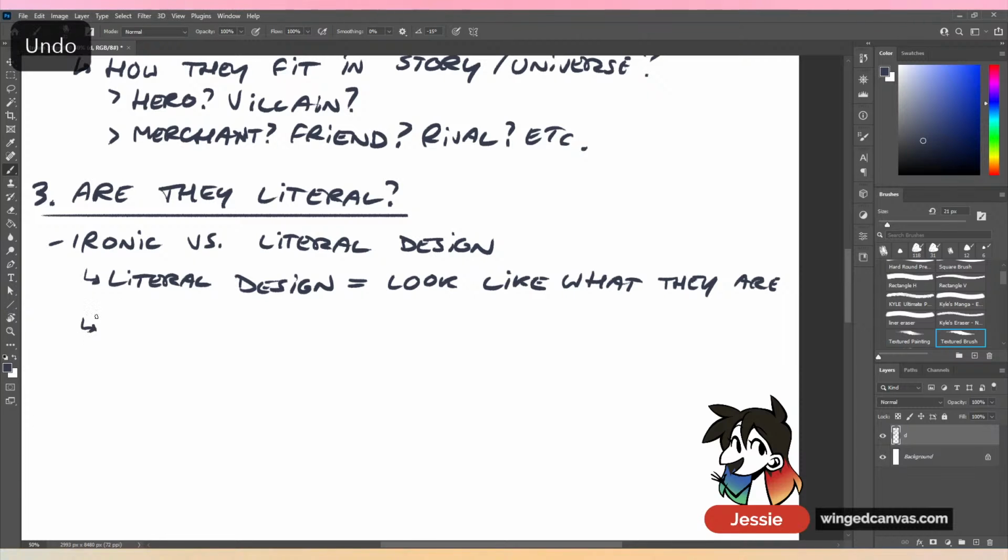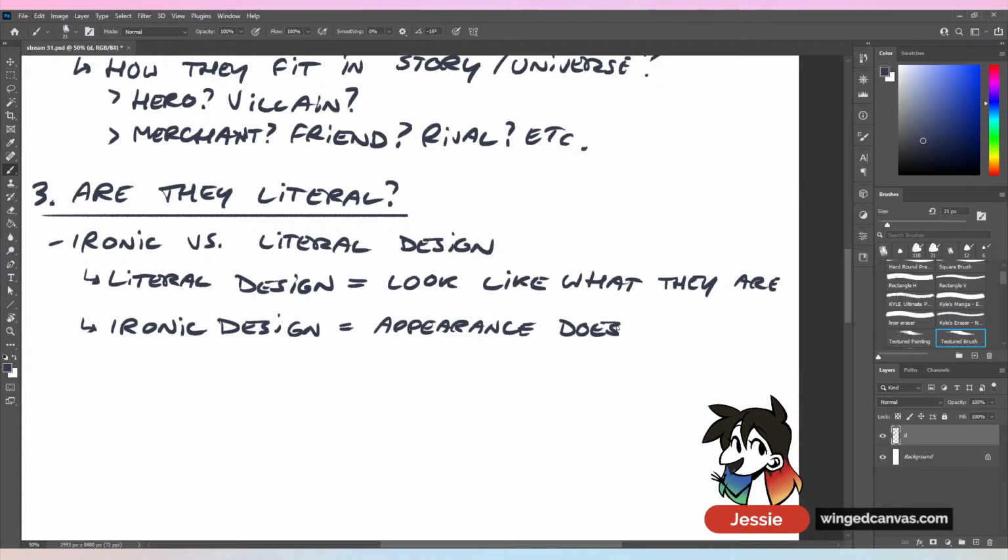Or if they're ironic, design is where appearance doesn't match the character. You'll see this sometimes in media when you have a bigger, intimidating character, but they end up being really shy or really soft.